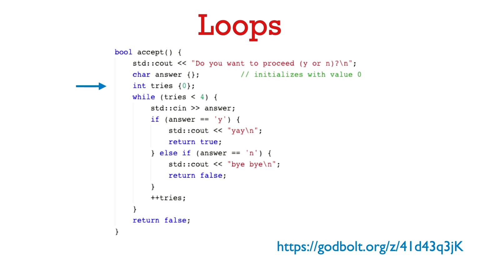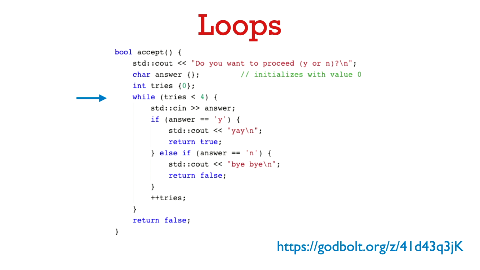I just want to initialize it to some value for safety, but we're going to pretty immediately write over that value with the value entered by the user. So I want answer to be initialized to something, but that something can be arbitrary. I don't really care what it is. So in the case of answer, I just left the brackets empty. That communicates that I'm initializing with a value, but that the value is not important. So there's a distinction here between the initialization of answer versus that of tries.